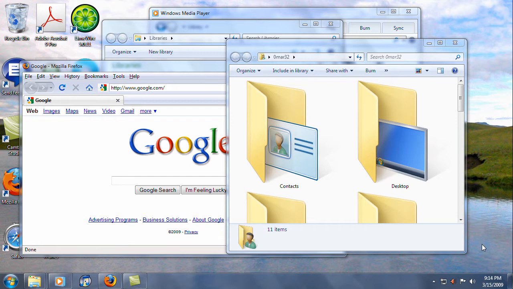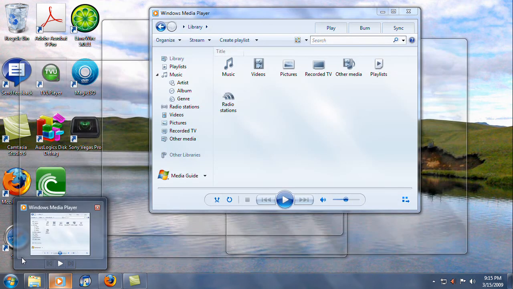The feature I'll be showing you today is called Aero Peek. It's done, or it's viewed, in two easy steps. First, you go to your taskbar and hover over an icon on the taskbar. Its preview will appear. Just hover over the preview like this and all the windows will be transparent and only the window you've hovered over will appear.